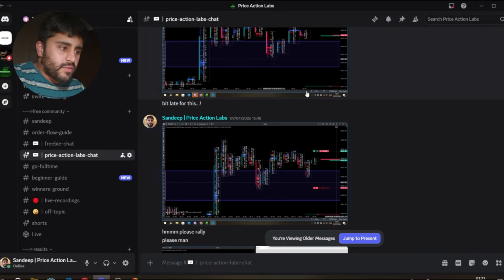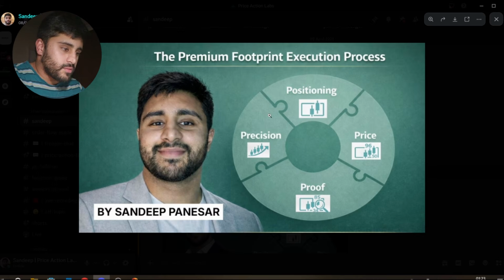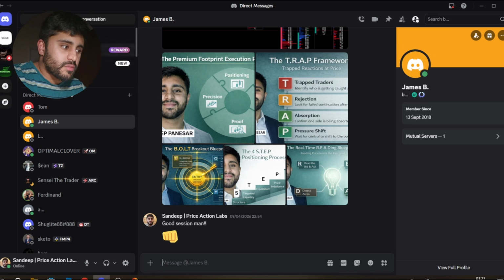When it comes to finding key levels, I will use this over here. This is my approach to finding key levels. Key levels come under positioning. There's 4 P's, I believe, to profitability. The first of those P's is positioning. It's understanding where you are positioned in the market before you take any kind of entry. That's what we call positioning. Positioning your trades comes down to what I call the 4-step positioning process. I've got that right here.